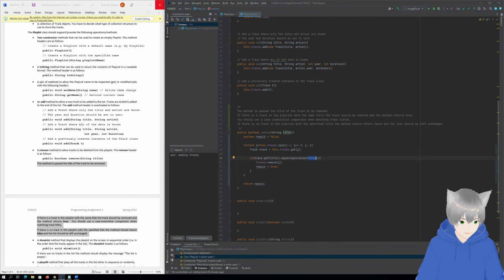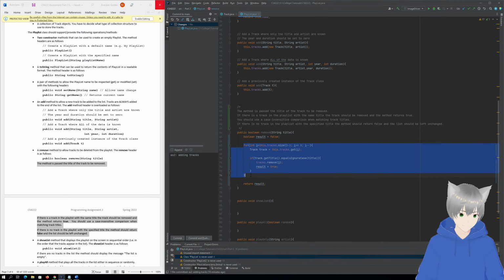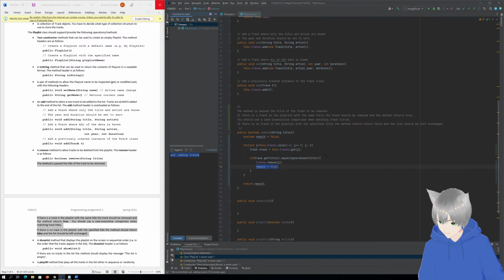And it will return true if it found something, return false if it didn't, because it will return false if nothing changes with this. So let's commit that to is2 and remove complete.